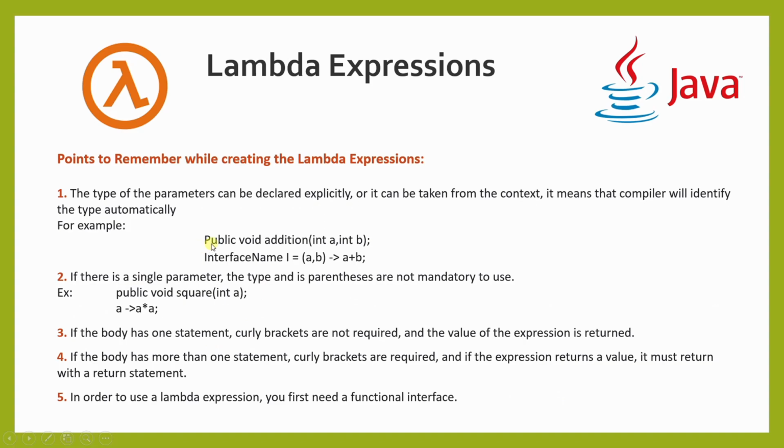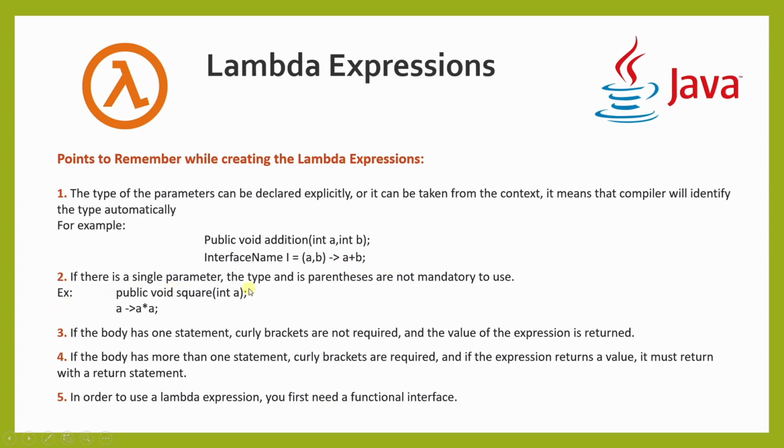Here we can see an example where addition is the method which is there in the interface. Whenever we are calling the method by using the interface name, as we saw in the previous section, the method name is optional. In a lambda expression definition itself there is no method name. So in the addition method, the method name is not taken and the type of the parameters is also not taken, and it is written as a single statement, so curly braces are optional.